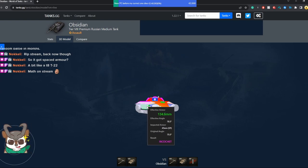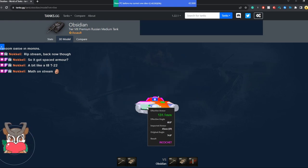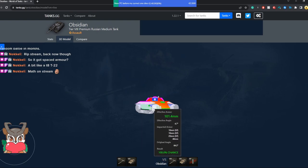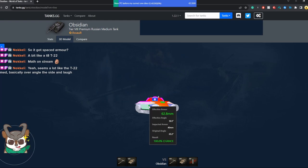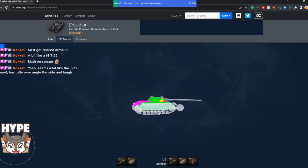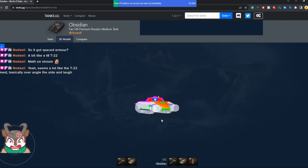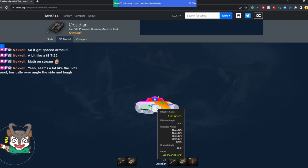Of course, you're not going to bounce super high-tier tank destroyers or bigger guns like the ISU, but you can over-angle this thing like crazy. You do have a weakness right here — 100 millimeters here and about 86 millimeters here. What you want to do is peek out around the corner at this angle and bait them to shoot you right along this area. If you can bait them to shoot here, you're good, and they can only really get penny shots in specific spots.